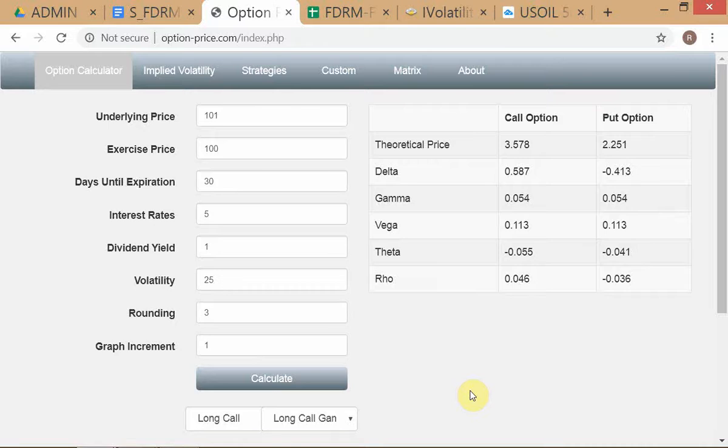What we are trying to measure with these option Greeks is this: when you run the model with the inputs put in, along with the output it also gives you the Greeks, which are the first order sensitivities, except for the gamma, which is the second order sensitivity: how will the delta change? So it tells you that if there is a small change in any of these inputs, how will the option price react? What will be the effect on the option price?